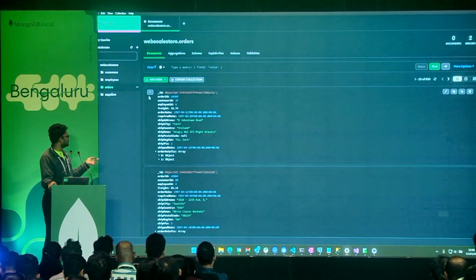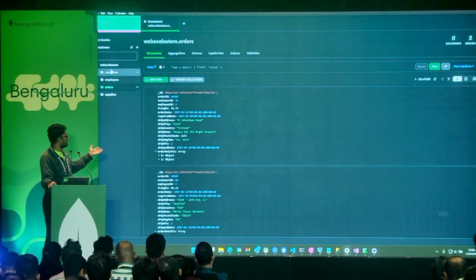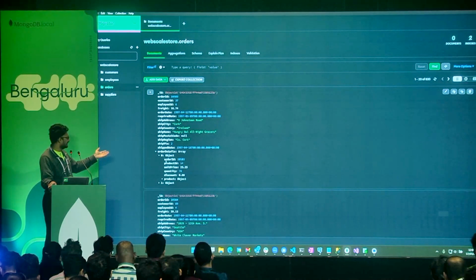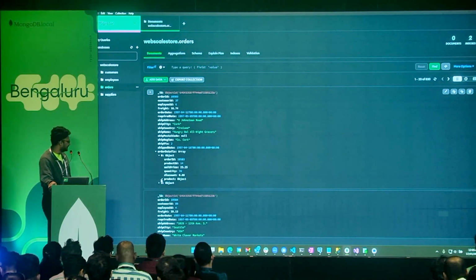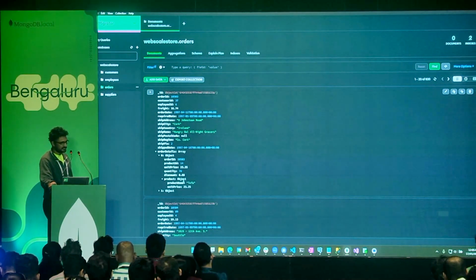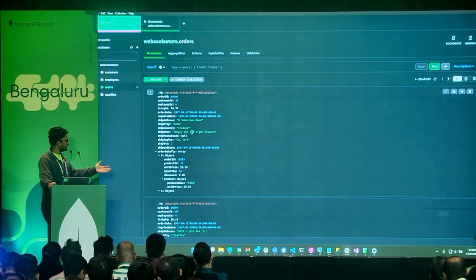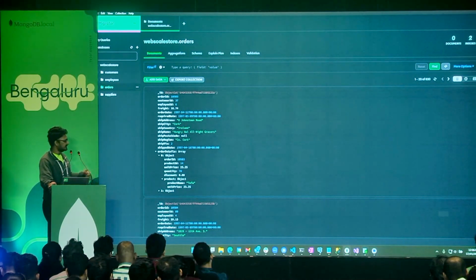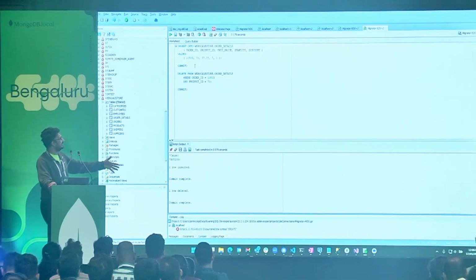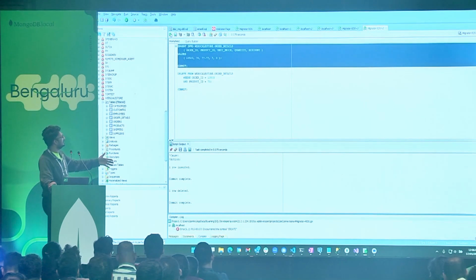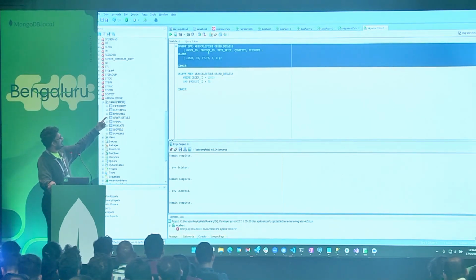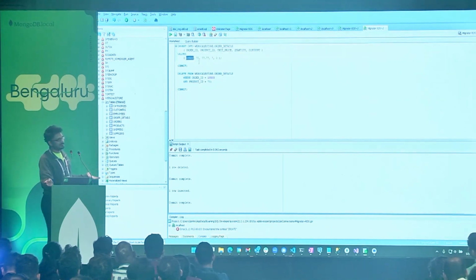Here in the Compass tool, we are looking at the same data, visualizing the orders table along with the product information that we embedded using the schema modification. Because it's in continuous mode, let's take an example where I create an order in my Oracle orders table using the Oracle view. I've just created an order with the ID 10503, and I have not given the product information here, just the product ID.